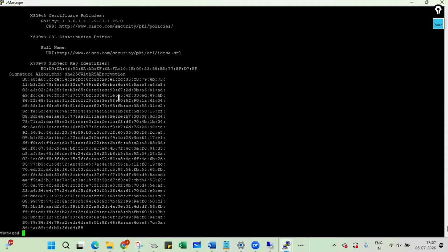So if you are using Cisco as your root CA, in that case, you do not have to worry about all this. In case you are using enterprise CA, all you have to do is make sure that the root CA details are updated on all the controllers and the routers.